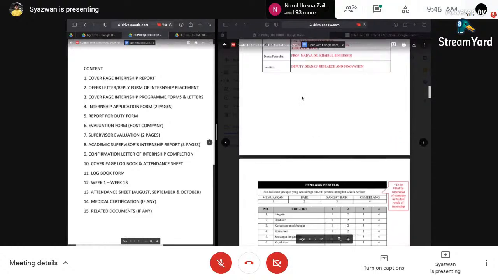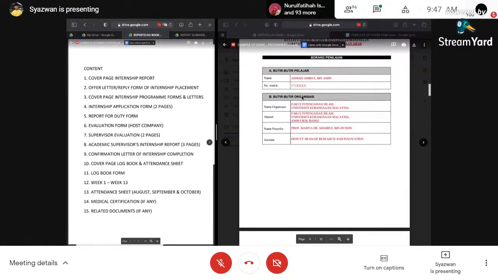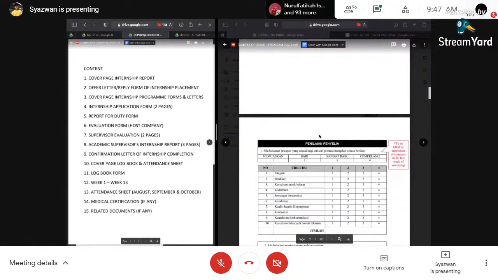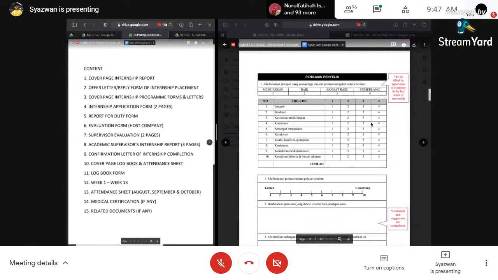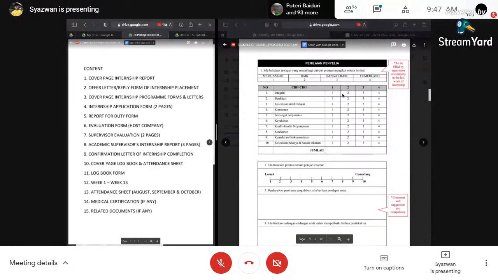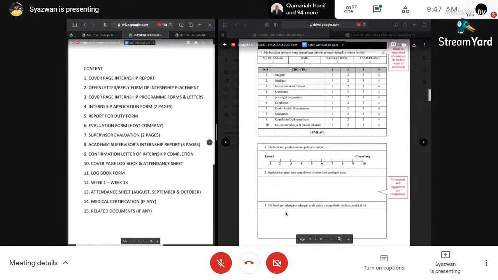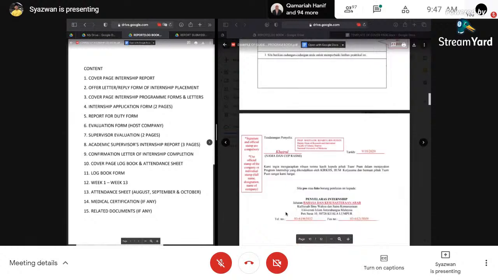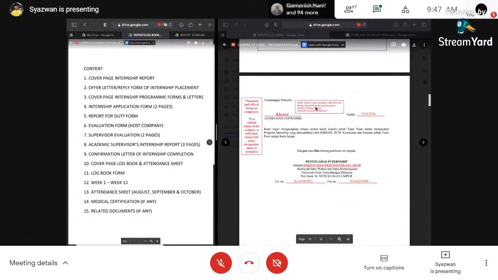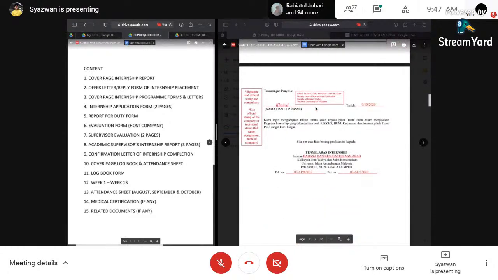It is still the same: you fill in this part and let them fill in the rest, and the comment section is also compulsory, along with the signature and the official stamp. Okay, that's all for the evaluation form, host company.